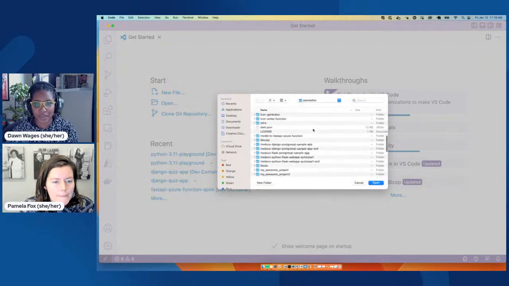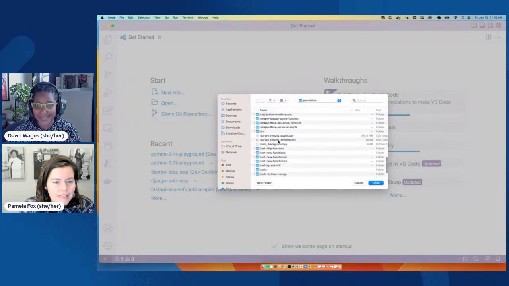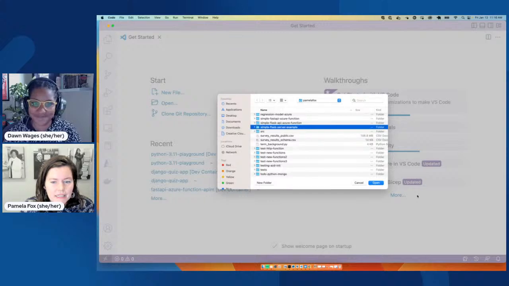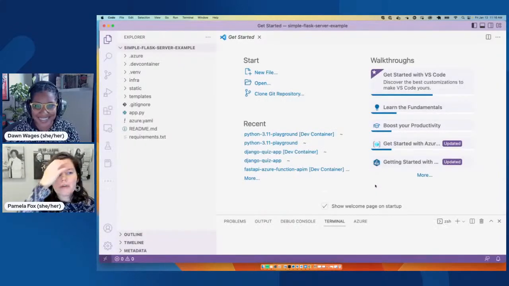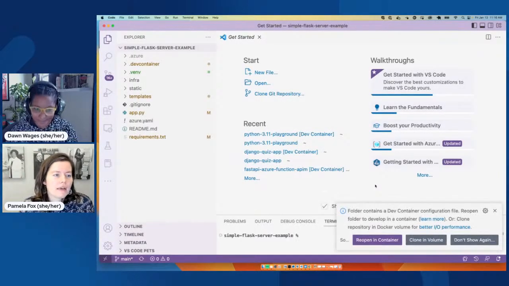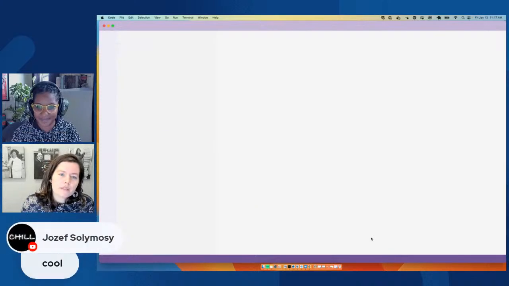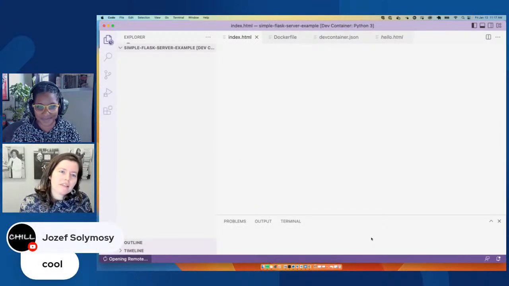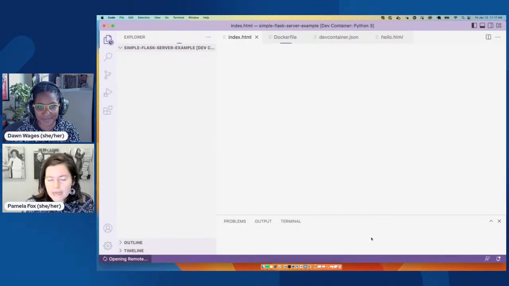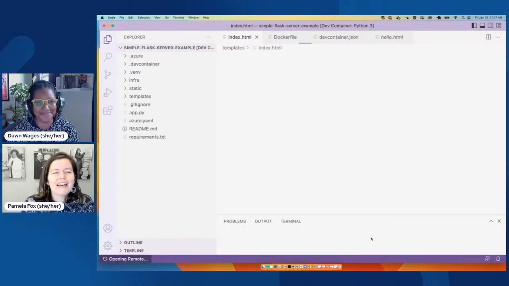Can you tell us a little bit more about Flask for those who are not familiar? Yeah. When you're developing web apps in Python, there's two top frameworks that people often use. There's lots of other frameworks too, but the two top ones are Flask and Django. Flask is often called the lightweight, unopinionated framework, and Django is the very opinionated framework.